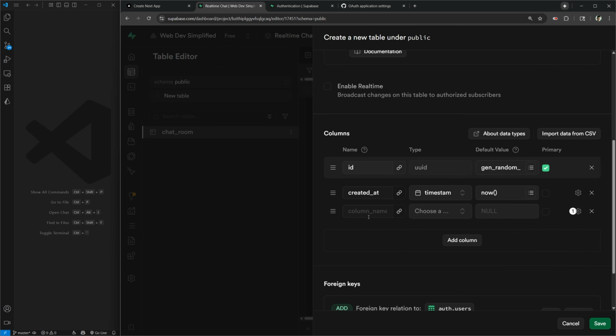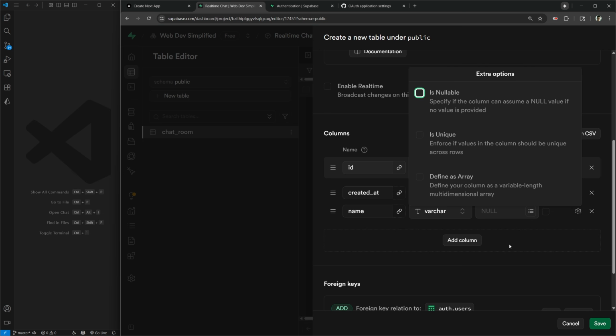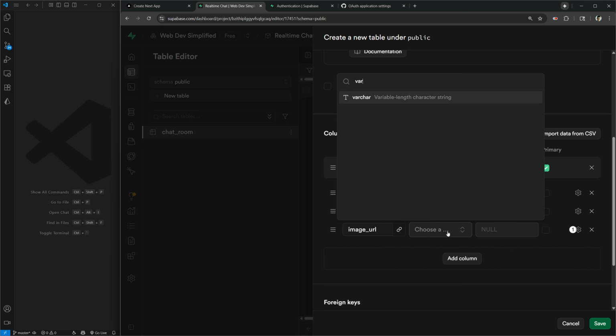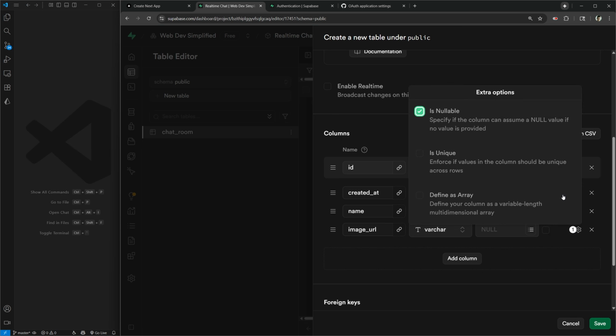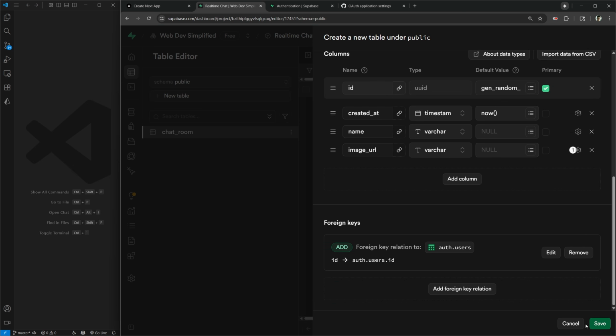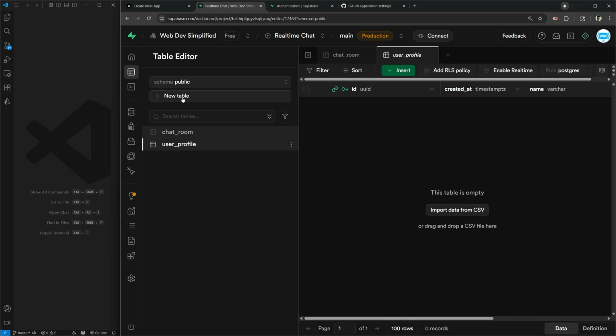Next thing I need to do is specify what different fields that I want. In our case, we want a name field, which is a varchar. And again, we'd want to make sure that this is not nullable. And then finally, we're going to have an image URL, and this one can be null. So we're going to come in here with a varchar, and we'll leave that is nullable checked because it could be a null field. Now with all that out of the way, we have everything hooked up. We can give that a quick save. It should create that table for us and hook up all of our different foreign key relations that we need inside of our application. Now with that done, let's create the join table between these 2.